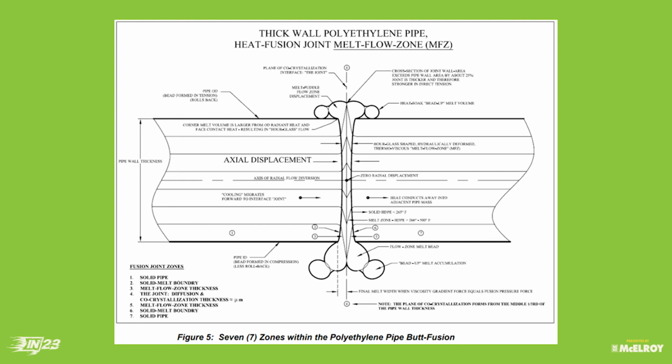Let's go through the fusion process. Let's destructively test a joint. Let's look at the data logger. Let's do all of those things ahead of time so everybody's on board. So down the road, when you get a funky bead, they go, well, did we do a destructive test? Let's do one now. Let's check it. Let's check the data logger. Let's make sure Matt did the same fusion he did 50 joints ago.